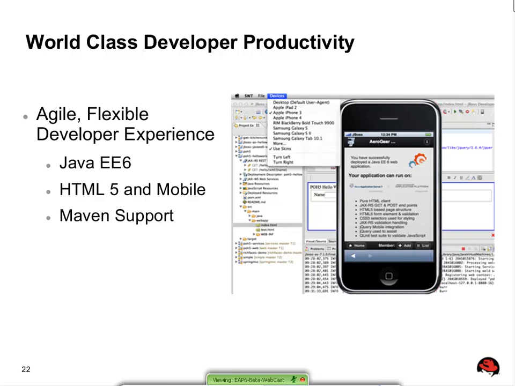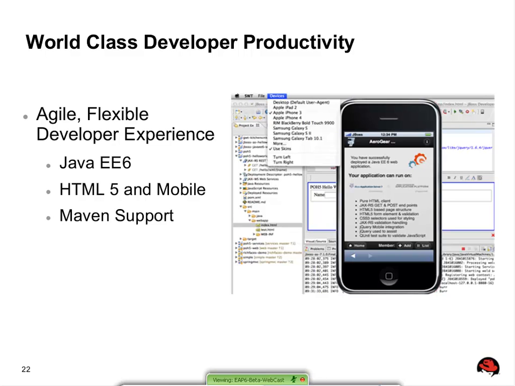Okay, so that's some of the operational concerns, but I want to make it really clear that we're absolutely not abandoning developers. There's a huge amount of cool stuff here for developers as well. We need to provide this very agile, efficient, and great developer experience if people are going to deploy on JBoss. We get some of that for free with Java EE 6.